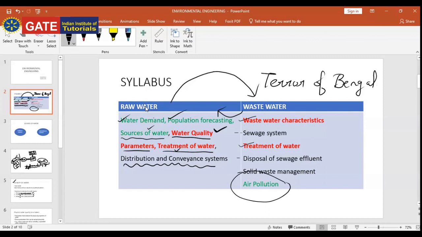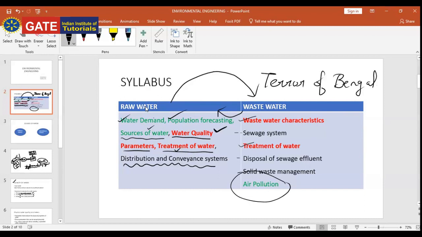Sometimes big vehicles carrying water will come to remote areas. For those areas where pipelines cannot be laid, sometimes it will be a very hilly area. We cannot pump water onto that area using pipelines or pumps. Then what do the people do? They employ several big carrier vehicles to take water from the available place to the remote areas. Those people will be waiting with buckets to take water from this vehicle, and they'll come in a queue and take the water. We have seen it several times, right? So all those things also come under distribution and conveyance.